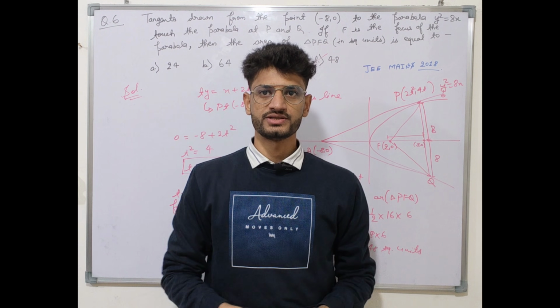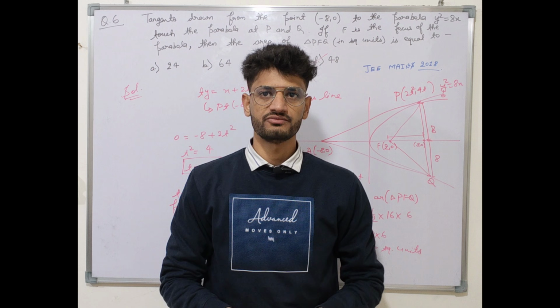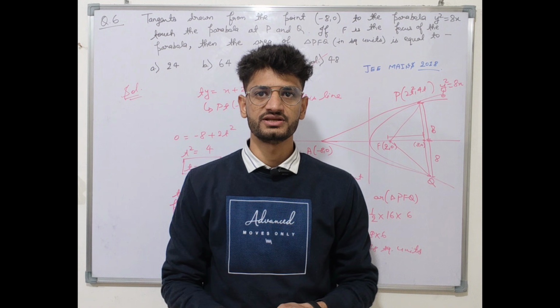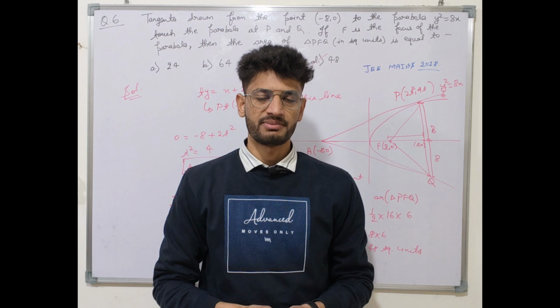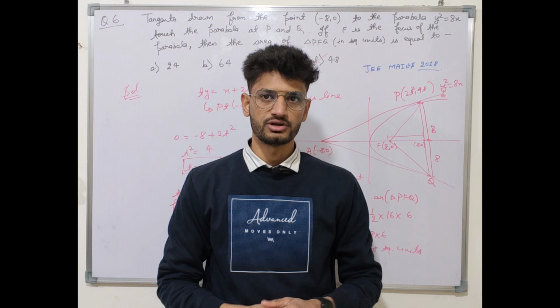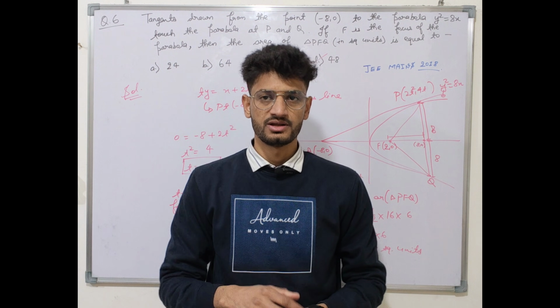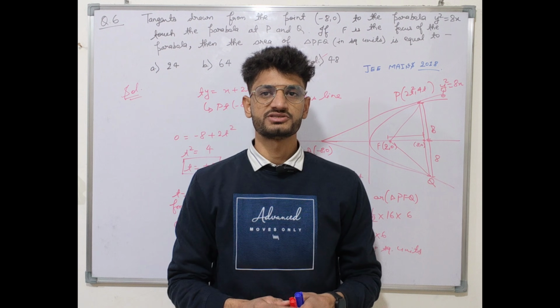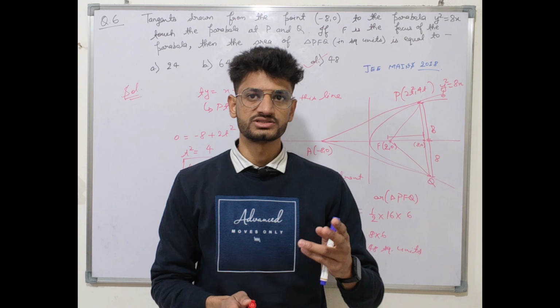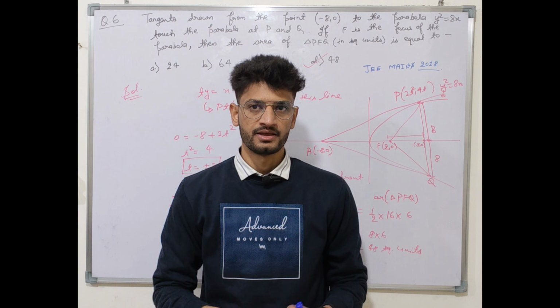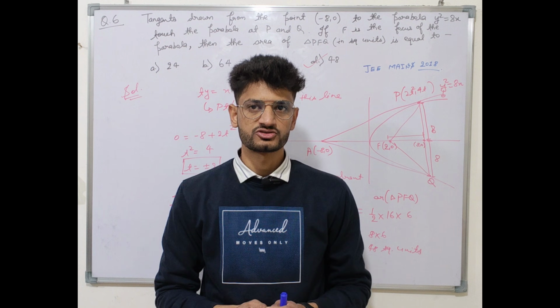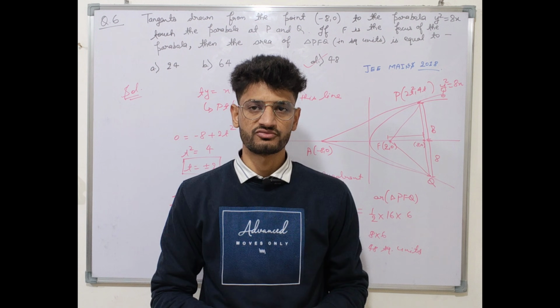So let me summarize for today's session. We started with line and parabola, and we have seen there are 3 different cases where the line will never touch or cut the parabola, or the line will touch the parabola and that will be the tangent. And in the third case we have seen the line can be a secant, that is, it will be cutting the parabola at 2 distinct points, right? From there we have seen the equation of tangents, and for that we have solved line and parabola to obtain the condition of tangency.